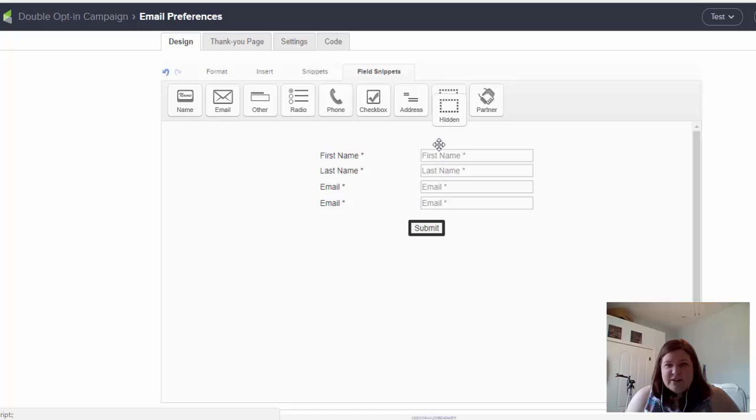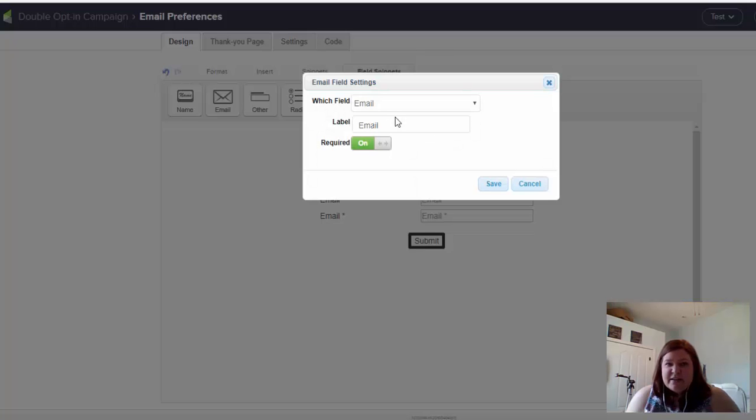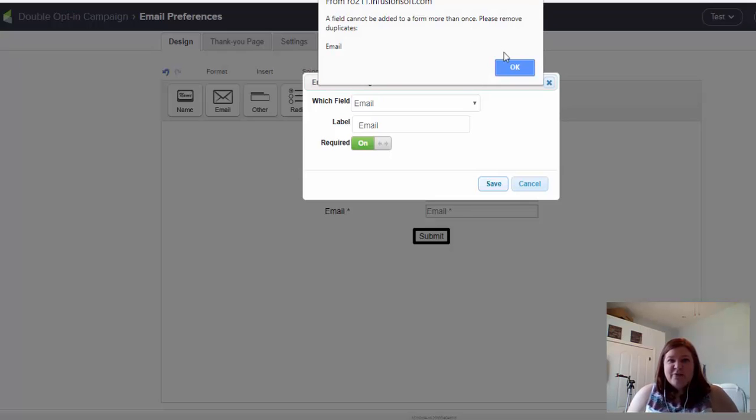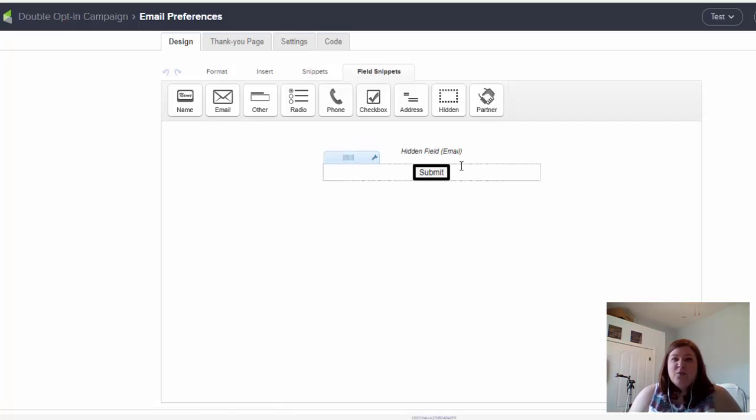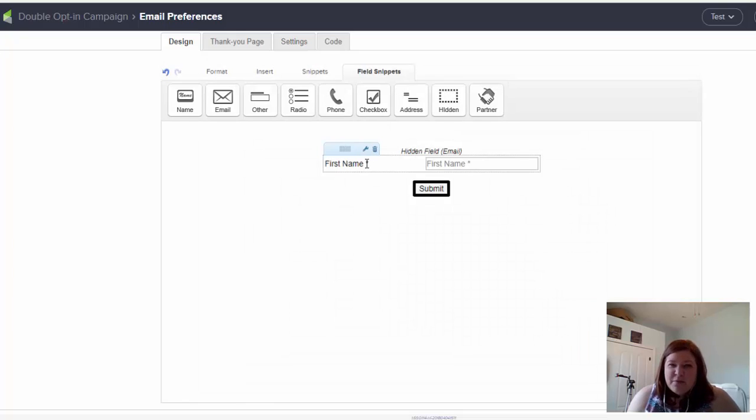I want to grab my hidden fields, and because these are hidden, they can literally be placed anywhere inside of the page or inside of the form. And then first name, last name, we don't even necessarily need, to be honest. We can, if you want to add that information so that they could update their name, they could update their company, they could update their email address if you really, really wanted to.